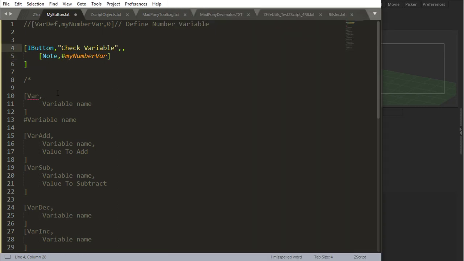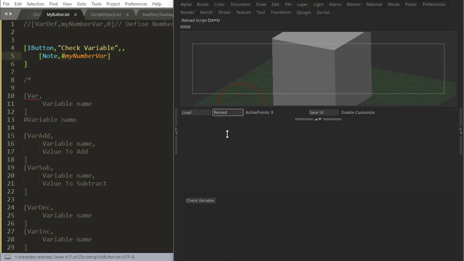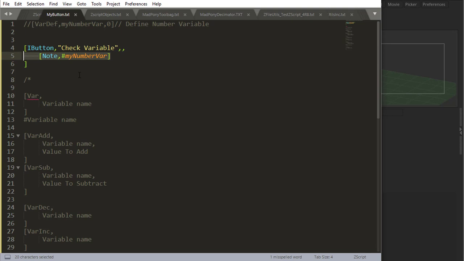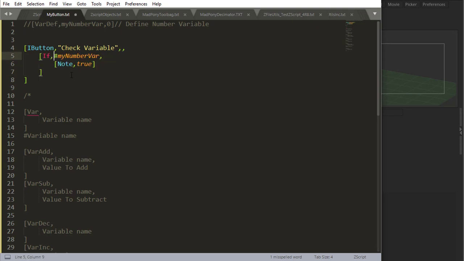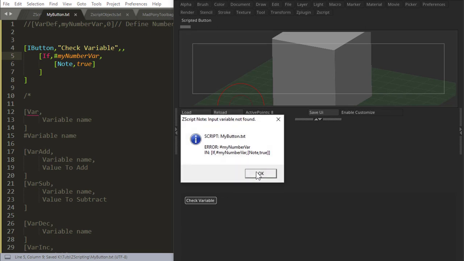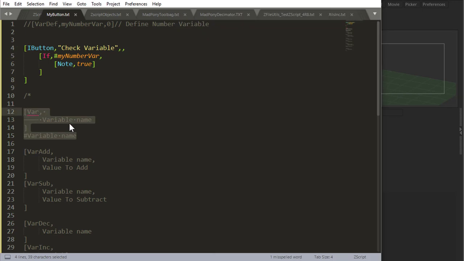Now, the short form for var, to make sure it is a var, is using a hashtag before the name of the variable. But if I do this inside a note like this, reload, it will actually give me the text value of what's there. But if I do this with an if statement, and I put a hashtag saying I want to make sure that it's a variable there, and I reload, now I get the same thing: input variable not found. So this is a good way to make sure that you're specifying a variable and not a text, and not a string. You don't have to use this every time. I usually only use this when something goes wrong or something is not working and I can't really figure out what is not working, and then I start using this.